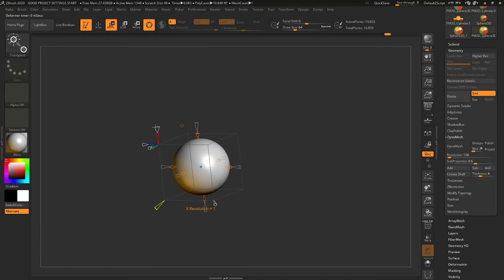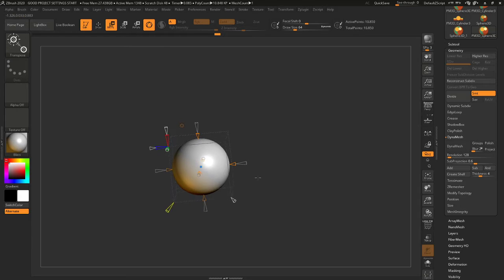And again, if you mouse over, it tells you what each one of the cones does. So this one increases the X resolution, X symmetry. We wanted to adjust this, so I'm going to go ahead and leave that where it was. We have apply creasing. You'll see in just a second what that means. We have Z size, and then we have the extender itself.